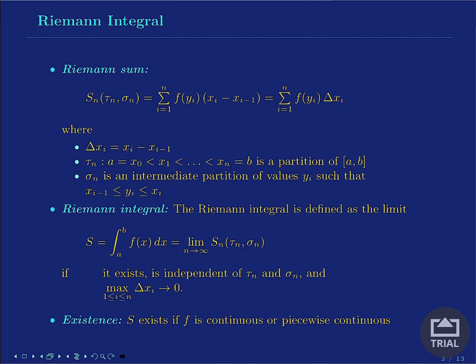The Riemann integral exists if the function f, of which we want to determine the area under the curve, is continuous or at least piecewise continuous. So piecewise continuous is clear. We in principle can add for each piece over which the function is continuous. We can measure the area by a Riemann sum, and then in the limit by the Riemann integral, and then sum these. So that makes clear that with continuity we also have the Riemann integral existing for piecewise continuity.